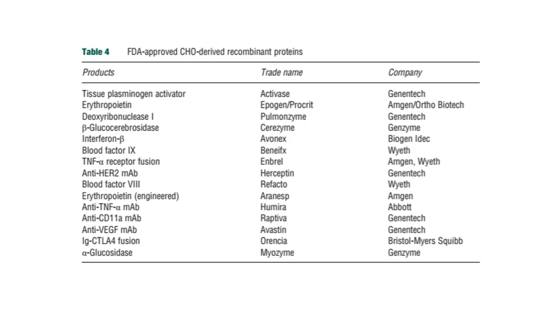So animal cells are used for the cultivation by using a bioreactor, by maintaining 5% CO2 and the temperature at 37 degrees C, to produce all the components like tissue plasminogen activator, erythropoietin, deoxyribonuclease 1, beta glucocerebrosidase, and interferon beta, and all are very important, pharmaceutically important. All the companies, Genentech and Amgen, and Abbott Pharmaceuticals, all are very famous companies, and these are the trade names of these products. So all the products are derived from animal cell culture using recombinant proteins.